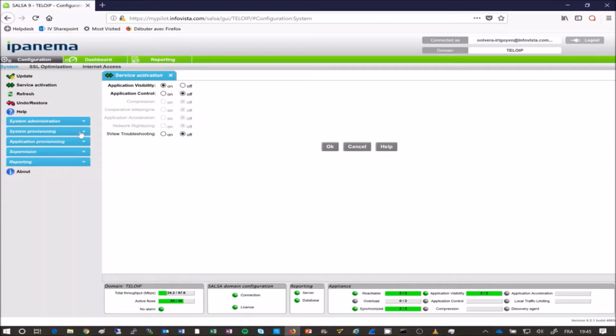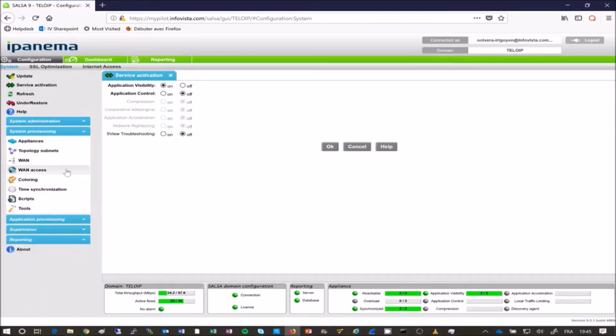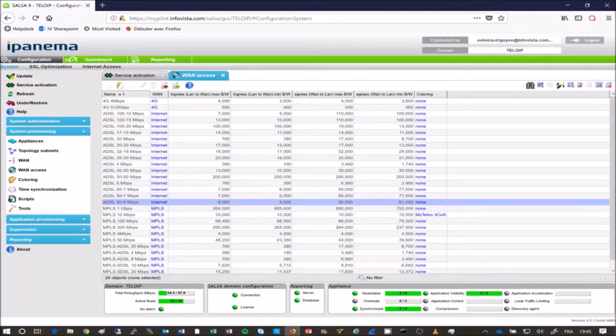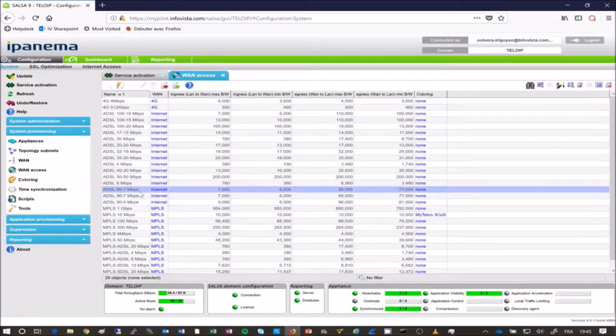And as I said, I need to create a WAN access, because this is a very specific bandwidth for the first site, which is Dallas, and the second Atlanta. And I need to define those specific thresholds.